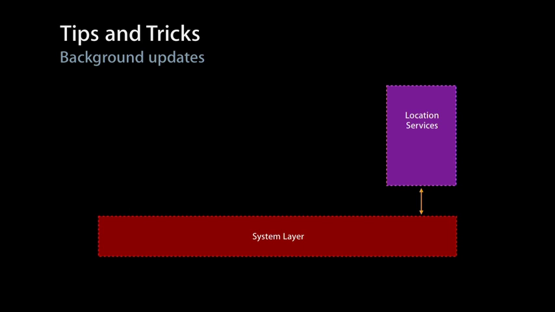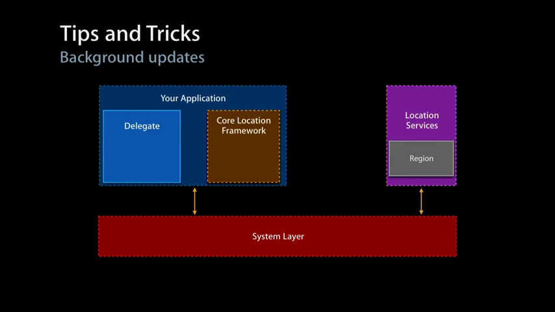What happens here is that you have the system layer and location services. Now, when a region is triggered, location services says, I have a region event. Then, if your application is no longer running, it'll wake up the application in the background. Now, this is when you need to set up your location manager. If your application wasn't running, this may have been due to memory pressure on the OS and your application was jettisoned, or maybe the user restarted their device and hasn't run your application since.